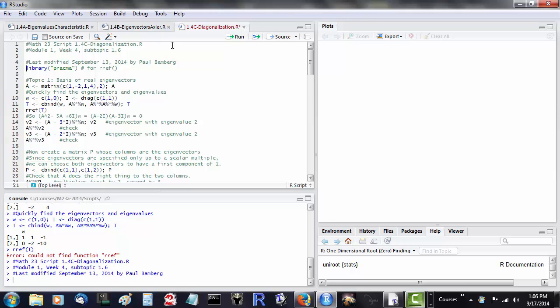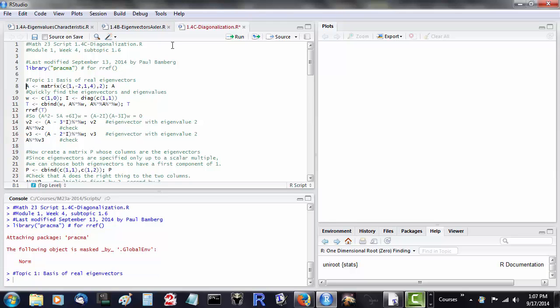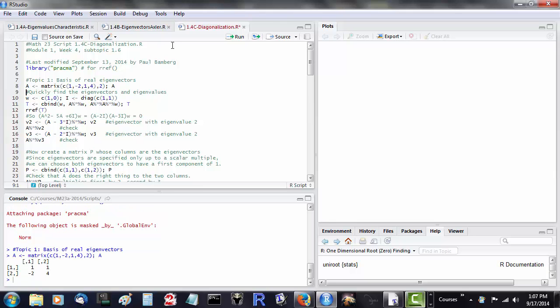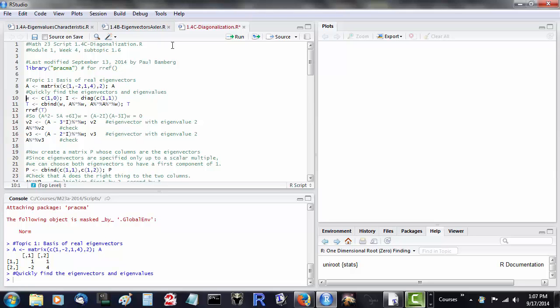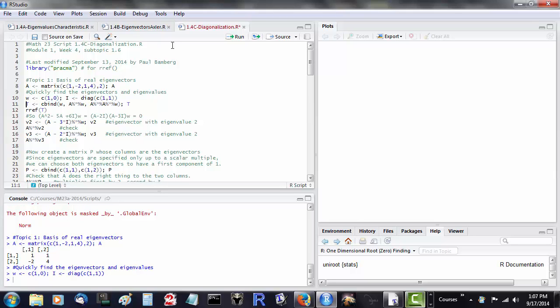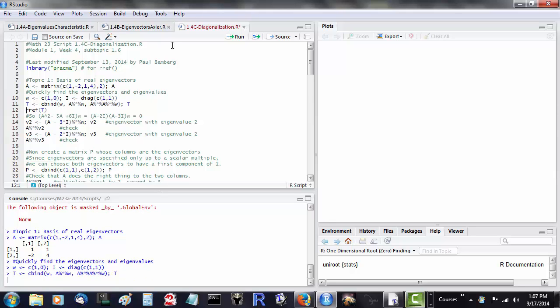We're going to load up the practical math library to do our row reduction for us and pick a matrix that will turn out to have two eigenvalues, both integers conveniently, and therefore a basis of eigenvectors. As W, I will use the first standard basis vector. I'll make the matrix T in the usual way by multiplying once and twice by A.